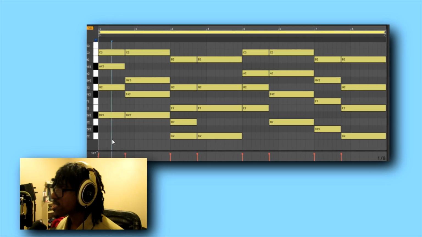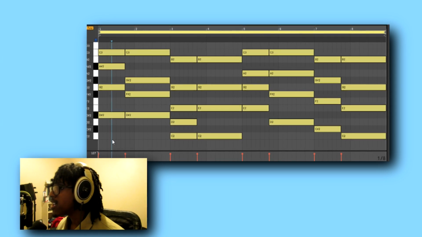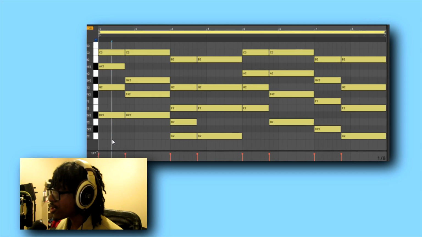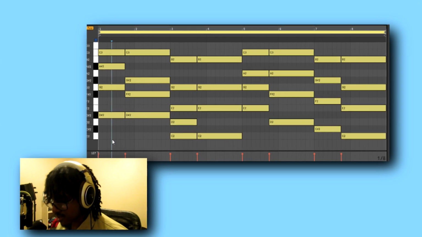But anyways, just to give you an idea of what a passing chord sounds like, I'm going to play a C major chord followed by a D major chord into a G major chord. As you know, the D major chord is not in the C major scale, the D minor chord is. So when I'm doing it, I'm actually passing to the 5. So let's give it a quick listen.